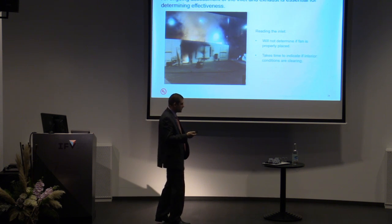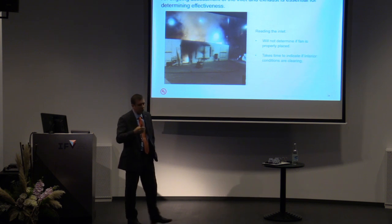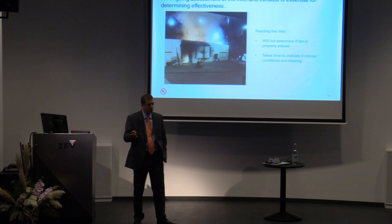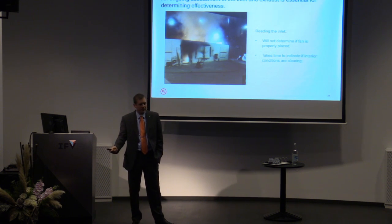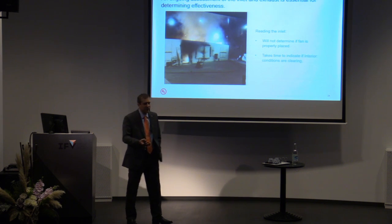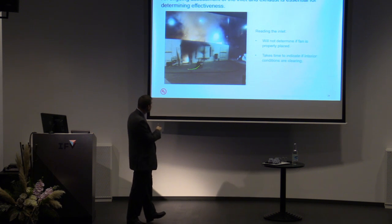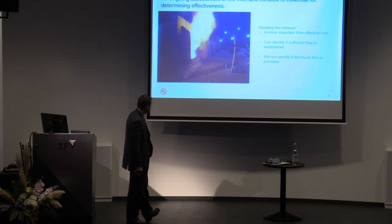The answer to that is there's a lot of fire service members who think that they need to have somebody watching that fan at all times, and that person standing at that fan is going to be able to turn the fan off when they see something adverse happen. When in reality, you really can't see something adverse happen if you happen to be ventilating out the back of the structure. So it can't necessarily tell you exactly what's going on the inside of that structure.